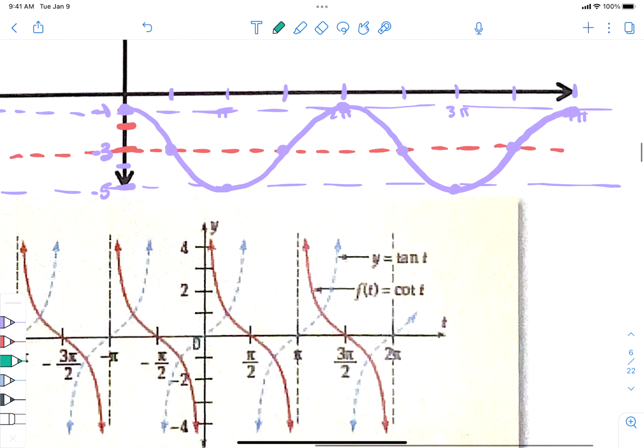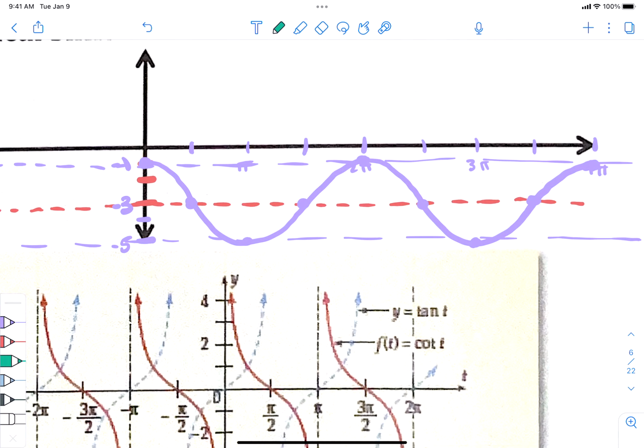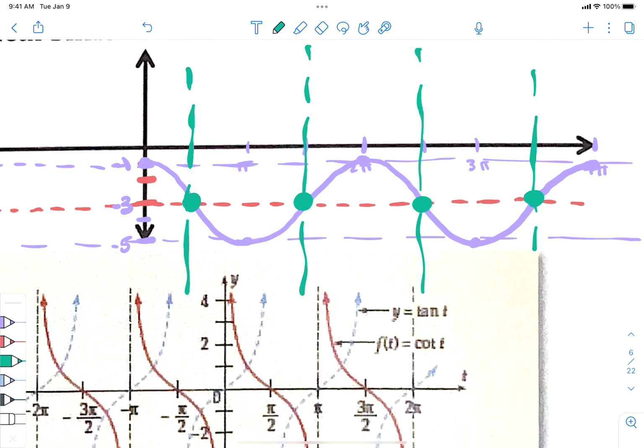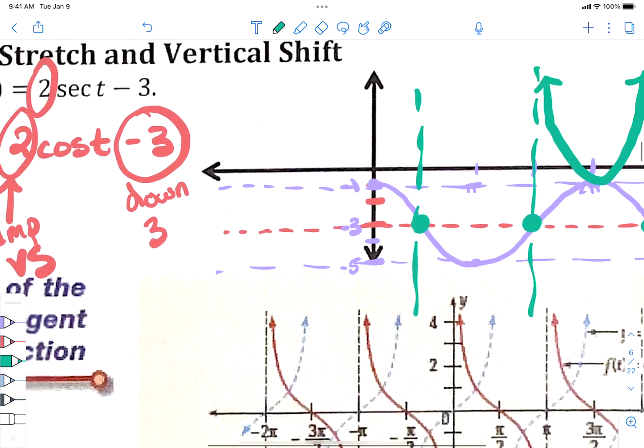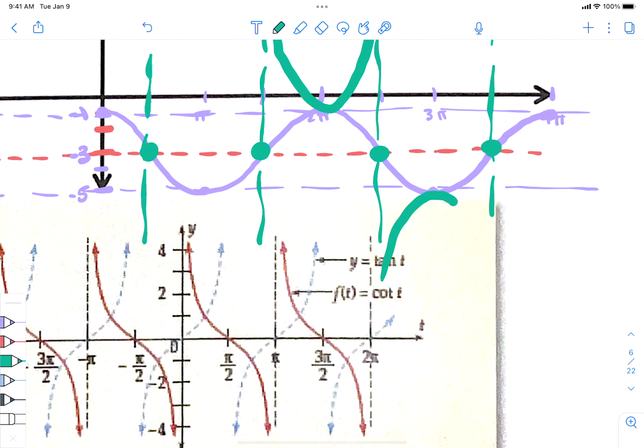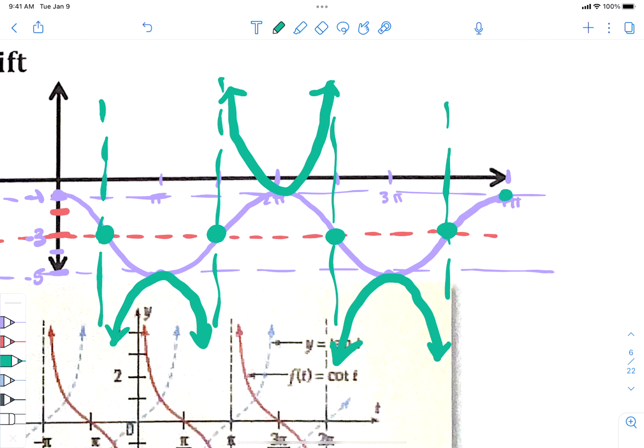Now, last thing, where do the vertical asymptotes go? The half pies. Where the centers are. Like the center of your curve, right here, and right here, and right here, and right here. So I'm going to do my little parabolas off of that. It's going to come down, touch that one point, and go back up. Whoop. Come down, up, touch that one point, go back down. Now, we do them on these little half curves right here, but it's just going to be half of a parabola on that side, and same thing over here.